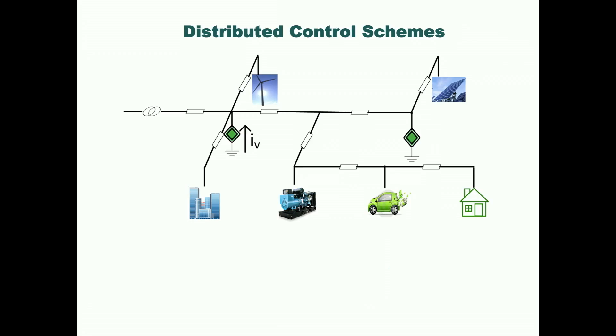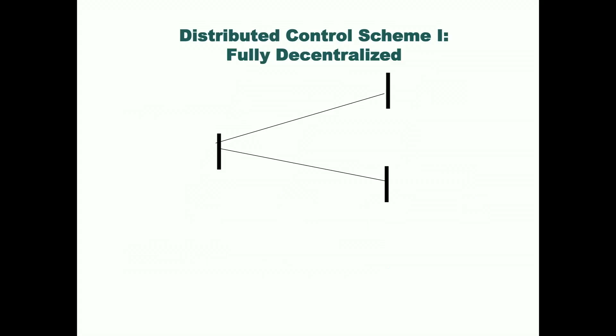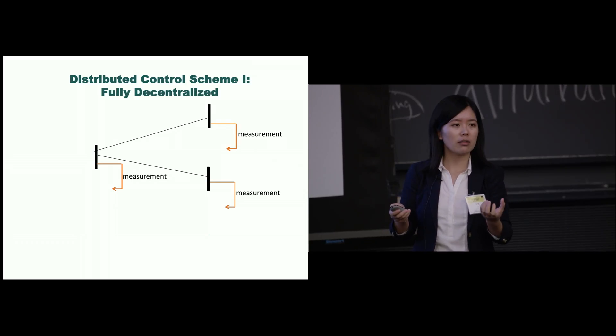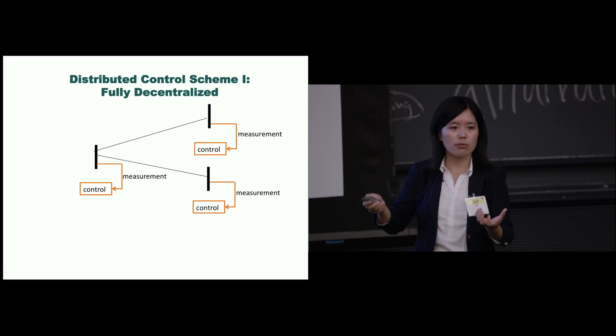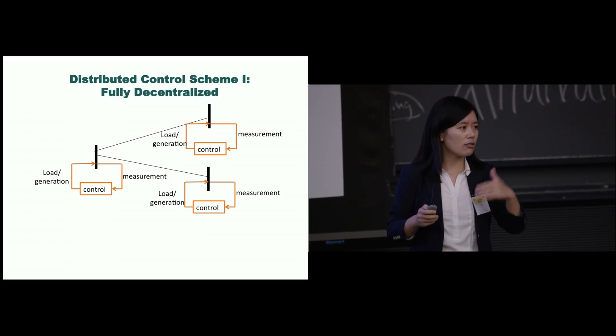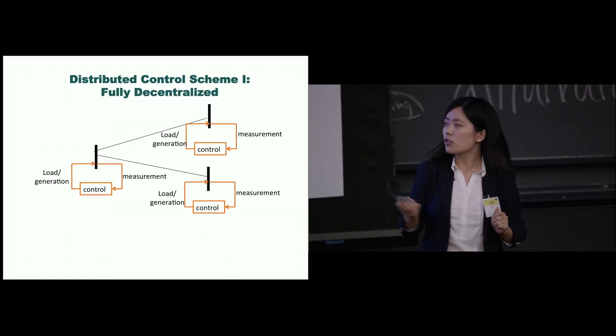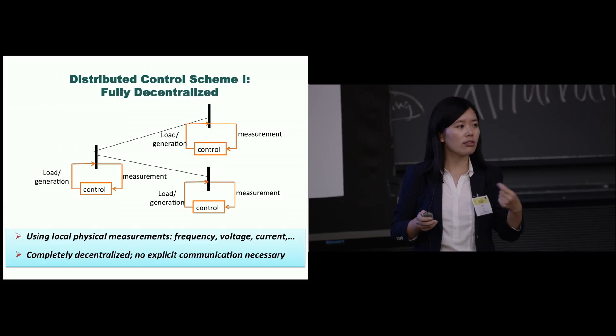But how are we going to do that? One agreement is originally the centralized vertical planning scheme going to become more distributed or some other layering architecture. But what do we talk about? Why we care about distributed structure? I'm going to give a few examples why distributed is the way we go. This is a distribution network. We have a power line connecting different devices, different houses, different generations. So each node, each bus, people call it an aggregator, a building, electrical vehicle charging station, some renewable generation. And we have power flow between those devices, different points. So what's the distributed structure? Ideally, if we can do fully decentralized, what the full decentralized means, I just rely on the new smart meter, the new sensing schemes, do the measurement of the power grid, see what's happening, and take the action, change my device power consumption.